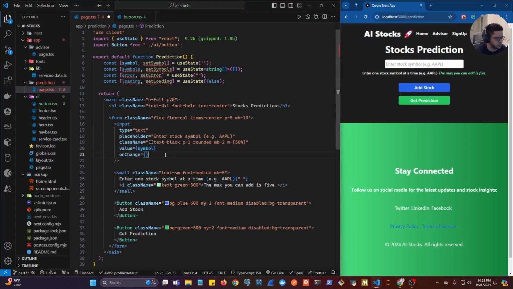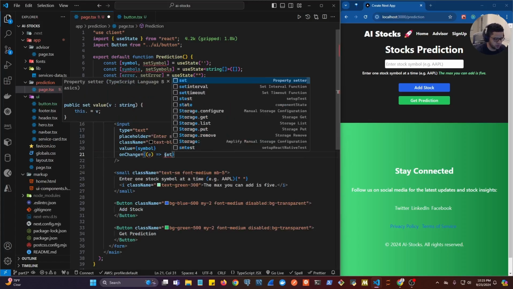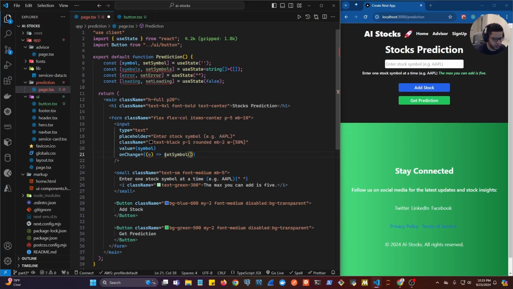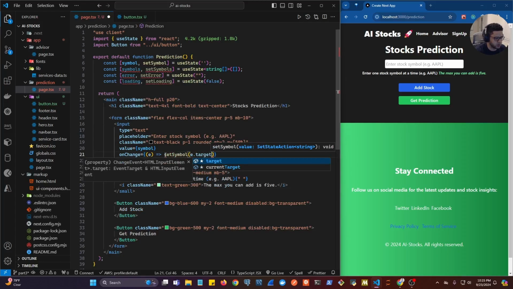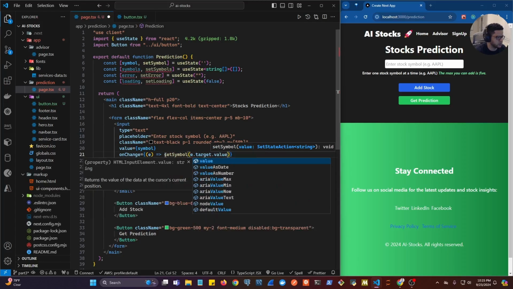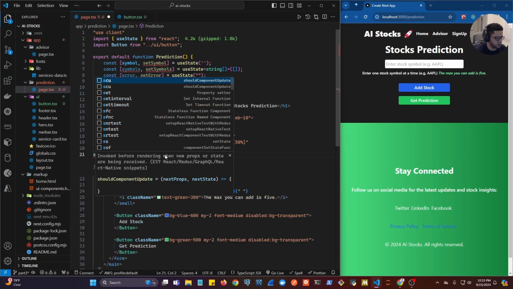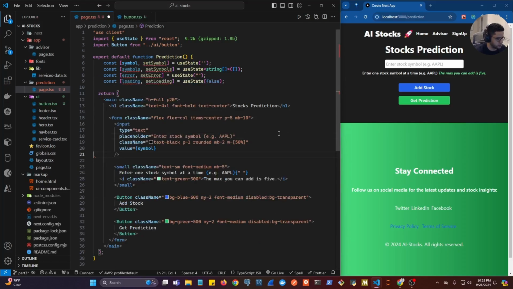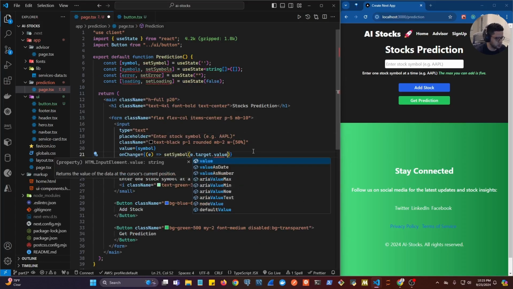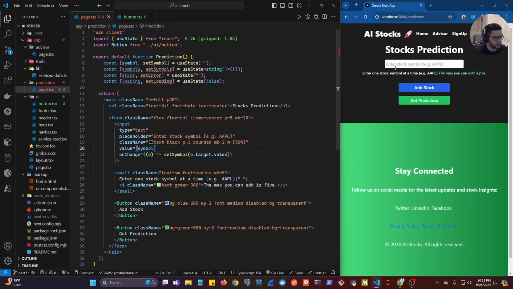So I need to pass in an anonymous function here. We can take in the event and call setSymbol and pass e.target.value. Whoops. What am I doing? Control Z and save. Now we can type again. That's good.